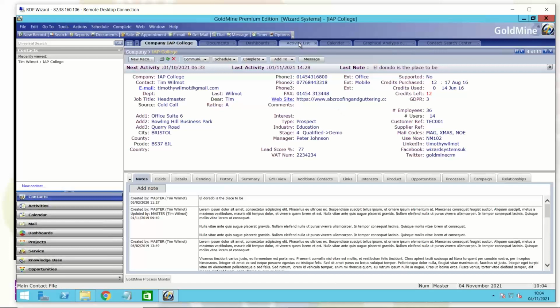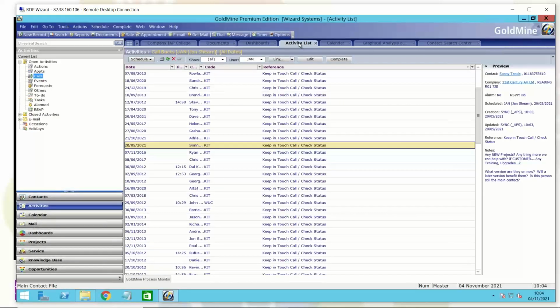Of course, you could go to people's activity lists and calendars in GoldMine to get a quick view of activities that are being scheduled or planned, or activities that may be fairly old as well. And there are tools in GoldMine to move these activities. So if this user has left, if these activities are so old and they need to be moved on to somebody else or removed, there are tools in GoldMine to help you do that.